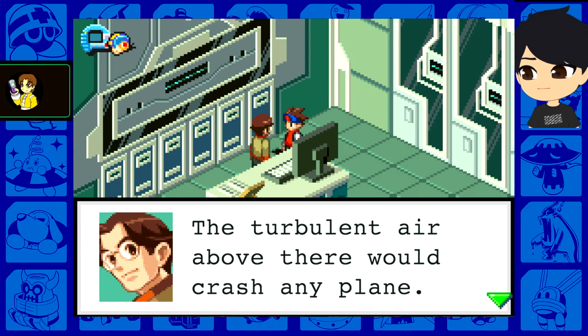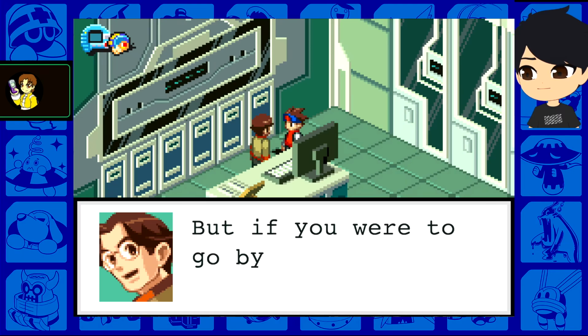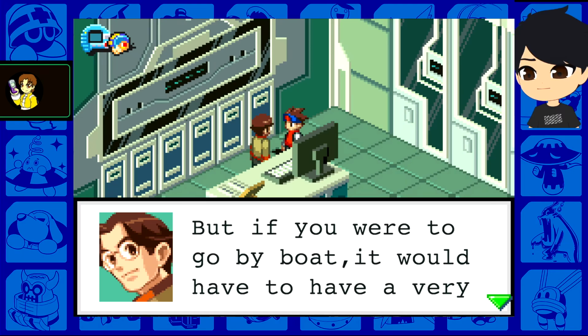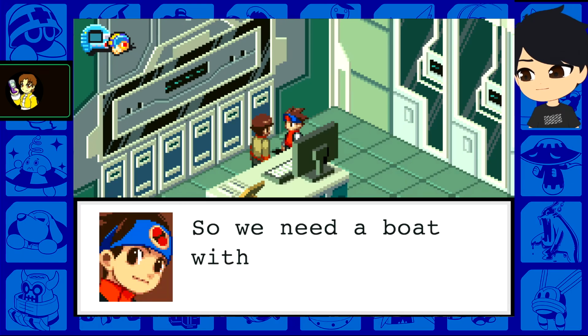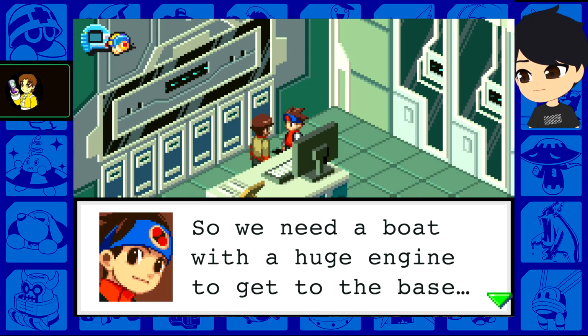What? Okay, that is drunk. Just ignore him. He's just making shit up now. But if you were to go by boat, yeah, of course, go by boat to the place called the Demon Waters. Don't approach by plane because you will crash. Yeah. A very powerful engine pulling the waterway. So we need a boat to get a huge engine to get to base. Sure.